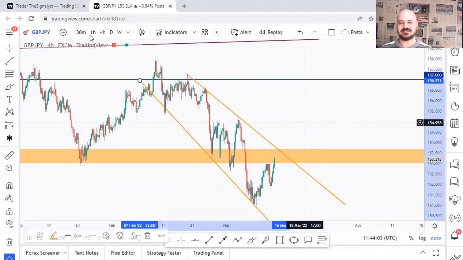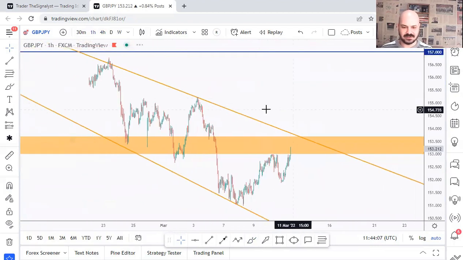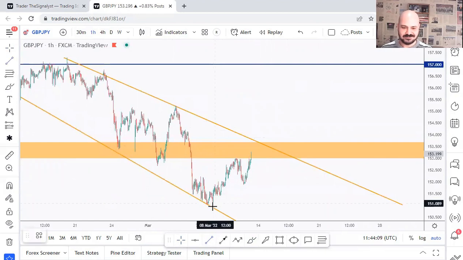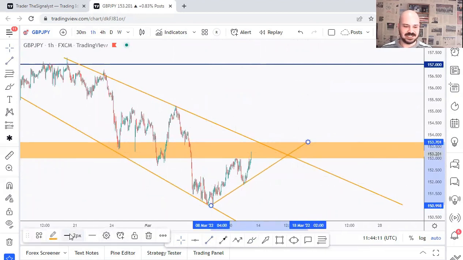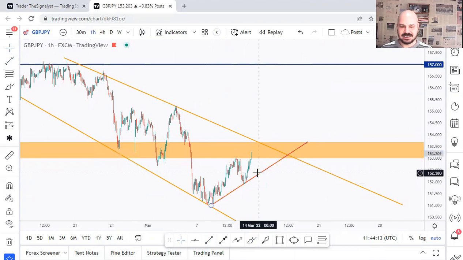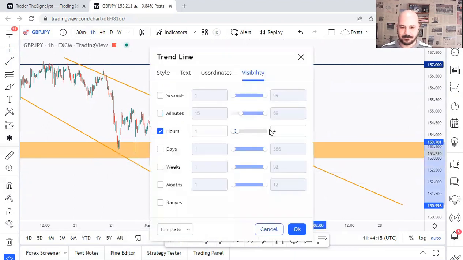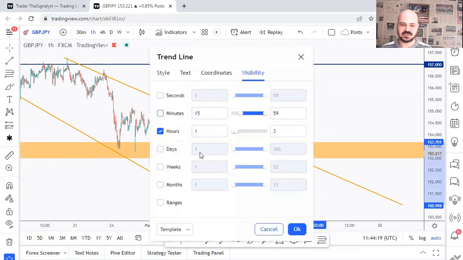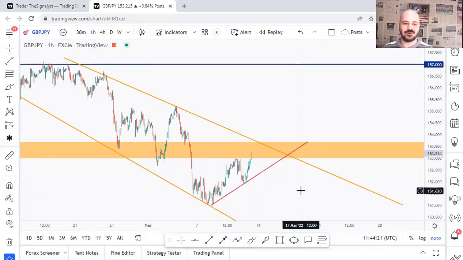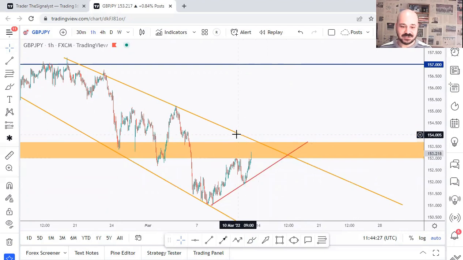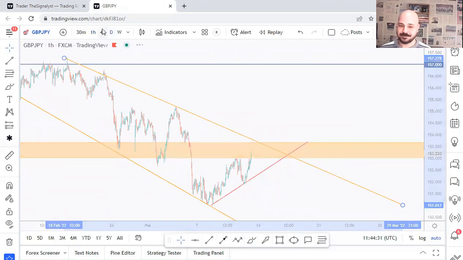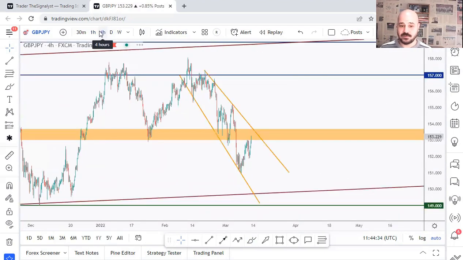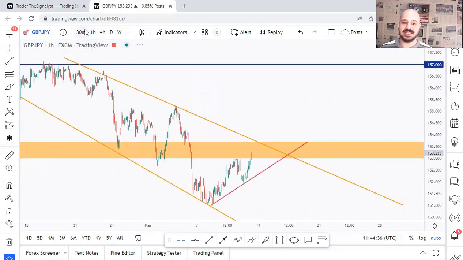Anyway, I don't really think that we should zoom into M30 because we already can draw this channel here on the H1 time frame. Let me make it appear only on, here we go. Fantastic. You know what? I want to see it also on M30. The way to do it is, what I draw on a time frame, I want to see it on a lower time frame, but not on a higher time frame. Okay. So this trend line here, I don't want to see it on daily, right? Because it's from H4, but I also want to see it on H1 and M30.